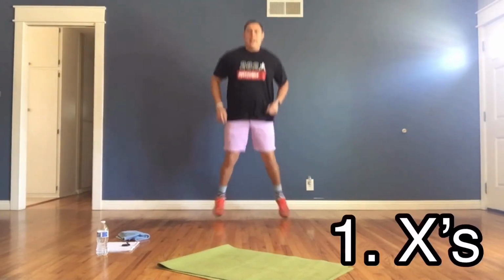Three, two, one, and go. X's. Notice how my body is moving forward. I am traveling forward and backwards. Open, close, open. Again, making a letter X with your feet. You can step it up, you can add, just step together, together, whatever you feel comfortable with, okay? As long as you're moving, that's all that matters, my friends.